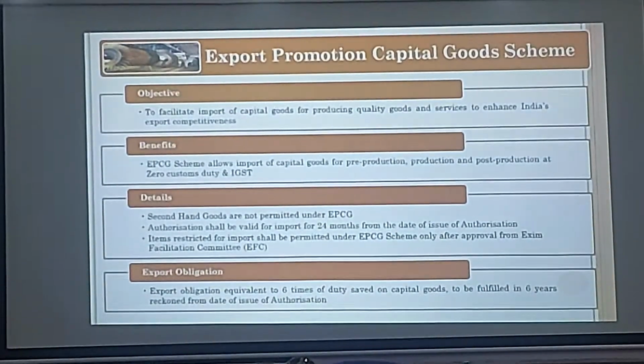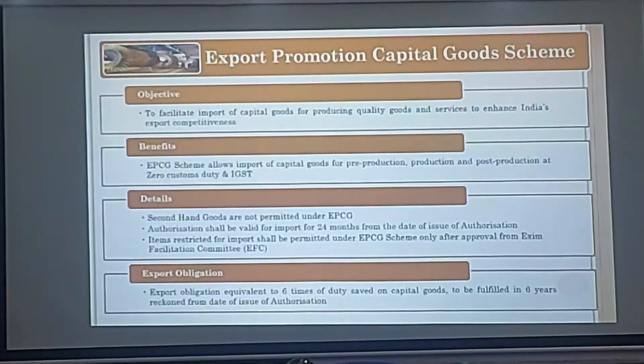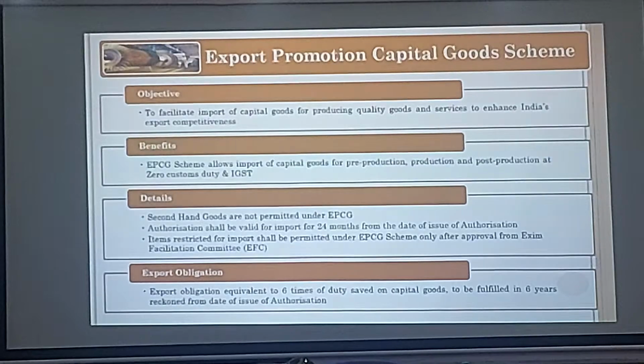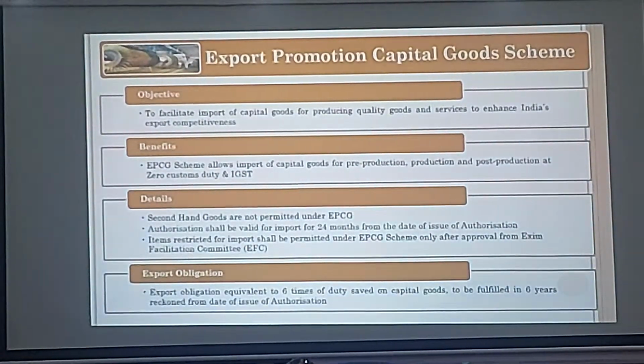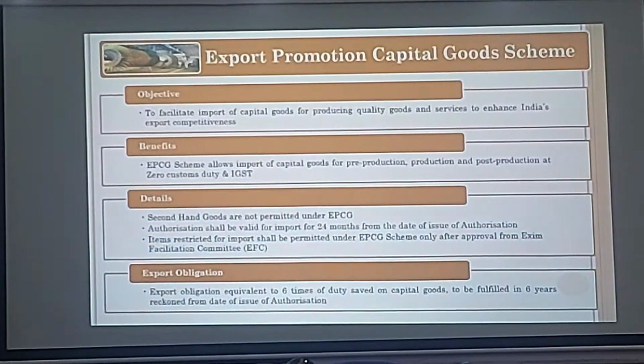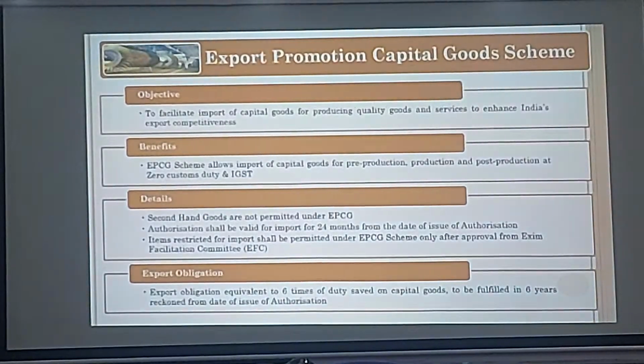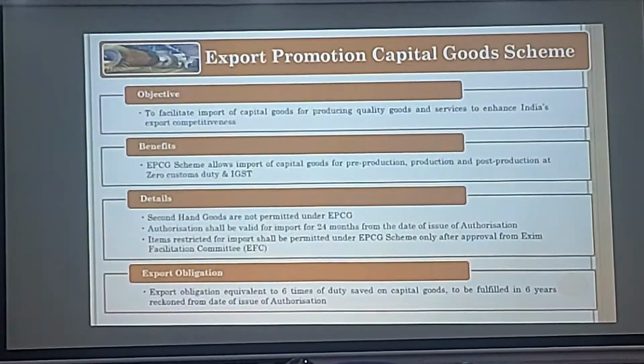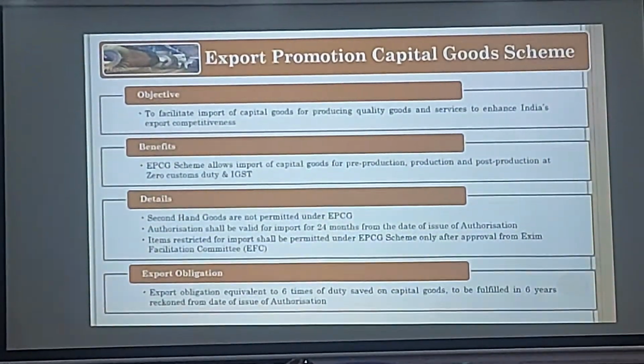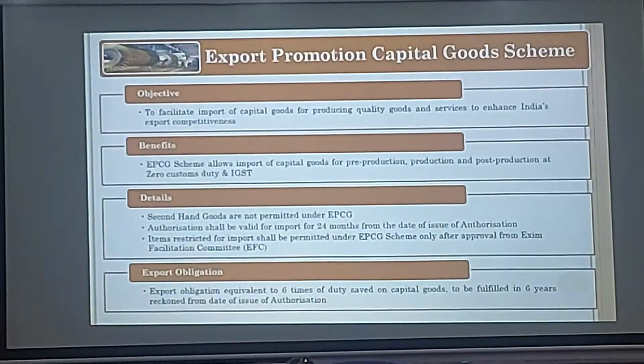See, if you are importing any product. Can you name some product? Furniture item. If you want to import a furniture item, say a wooden chair, from abroad, two elements are there. One is the cost, which you have to pay to the supplier, and second is the import duty notified by the Government of India on that particular product, which has to be paid to the Government of India, to customs.